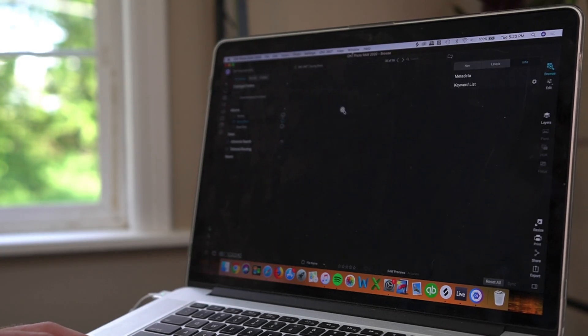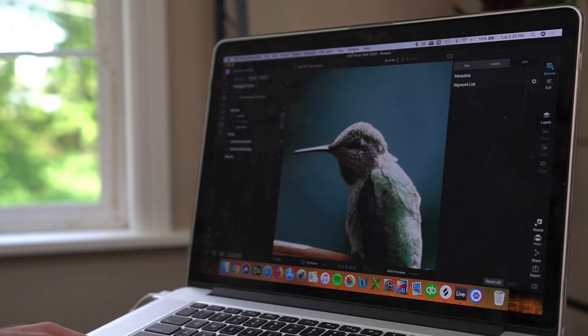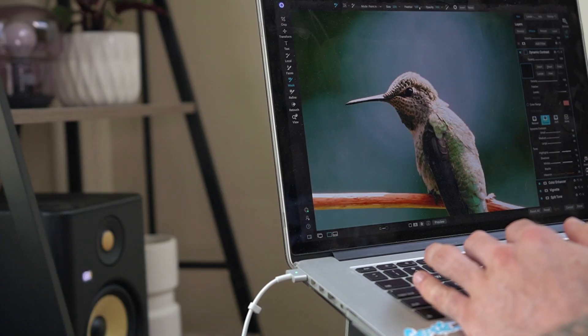When I get back to my computer that evening after dinner or the next day, I can see the edits from earlier and adjust my images if needed. So whether you're capturing epic landscapes or you're just shooting in your backyard, On1 360 will keep track of your photos and your edits — all of your content in one spot.